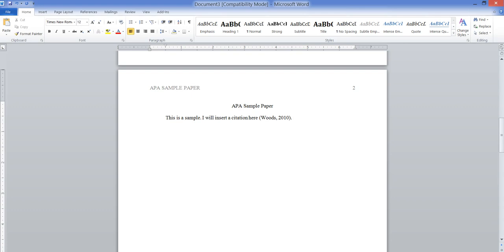So it's a pretty simple tool, but it's a very effective tool. I highly recommend that you do two things. Please download the Riverpoint Writer, and secondly, use it for every APA paper that you need to write for the University of Phoenix.